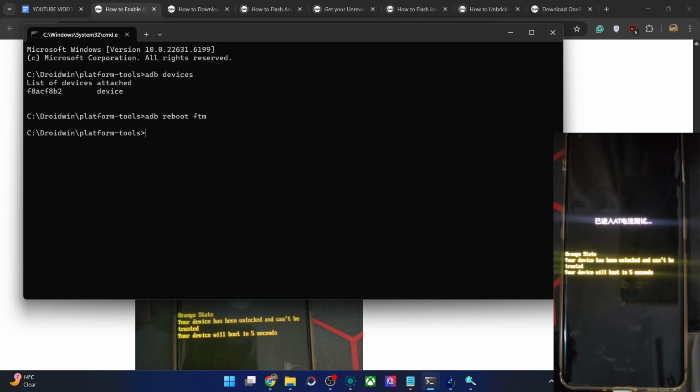After that you could see we are now in the FTM mode. So now first off, type in the command of ADB shell. Please wait for around 8 to 10 seconds, and only after that type in the command of ADB shell and hit the enter key. The $ sign should now appear. Okay, it's not working now, so please give it some more time, around 10 to 15 more seconds, and then it will work for sure. So let's wait for a few more seconds. Let's again try it out and see what is the case now. Now it's working well and good.